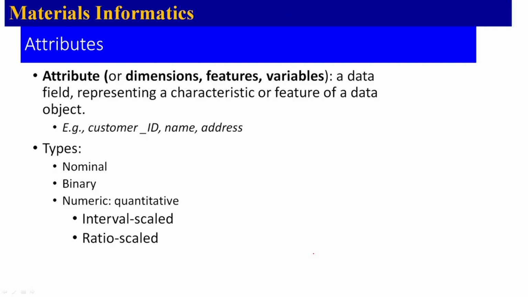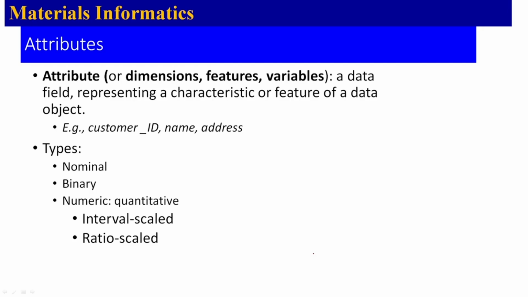And attributes are like data fields. A simple example is customer ID, name, address, students' roll number, name, address, right. Courses, the name of the course, how many students enroll in the course, like that. Okay. How many are taking the exams, these are called attributes. Sometimes they are also called features or variables, I told you, right. Attributes is used as a glorified term, but it is better to use features or variables.